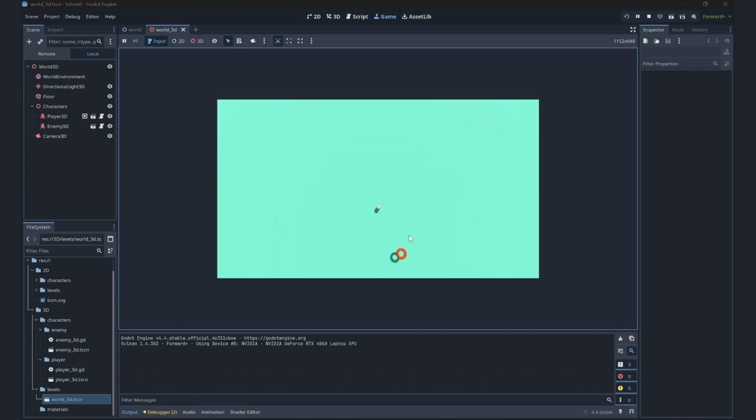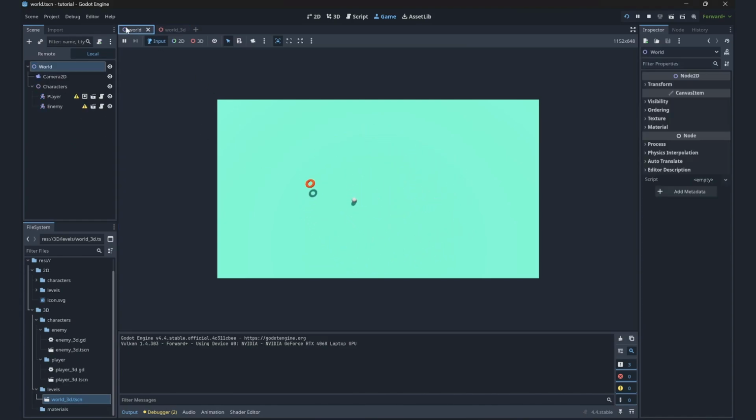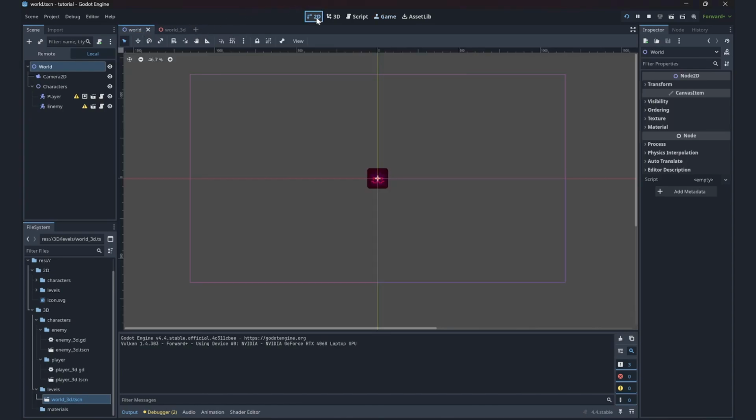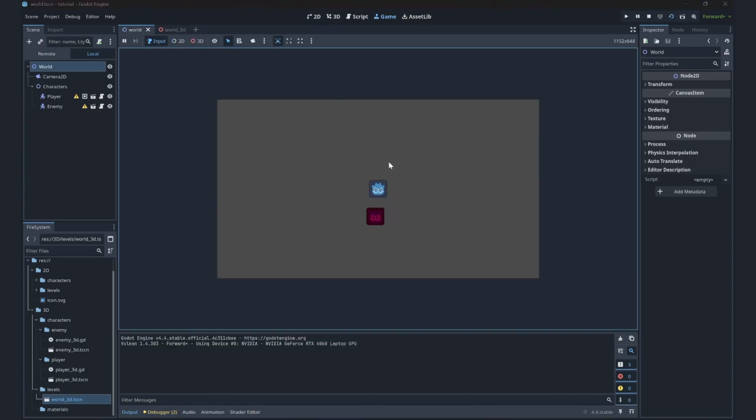Today I'm going to be showing you all how I made this orbiting projectile in Godot. As you can see, this projectile is orbiting the player. It orbits the player even when the player moves. I'll be showing you all how to implement this, and I've also made a 2D version of this. I'll be going over both, but you can skip through the video if you want the 3D version. So let's get right into it.